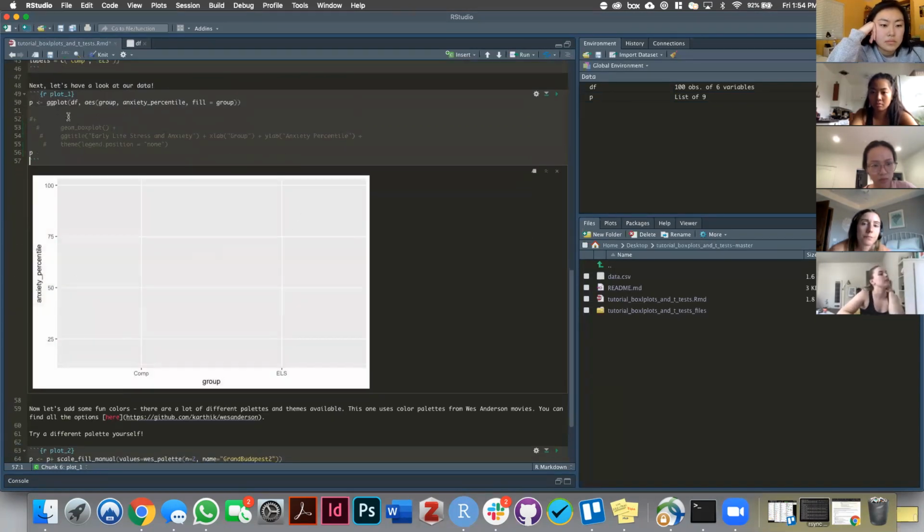See, when I just have this, I've just made my graph with the X and the Y axis, the variables, and the two groups.